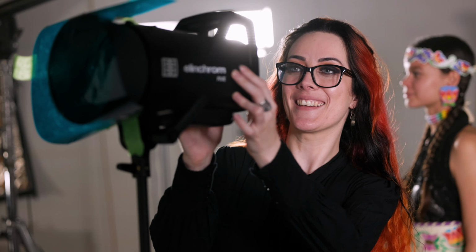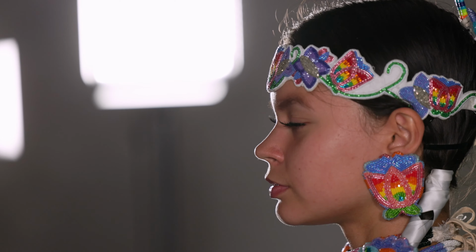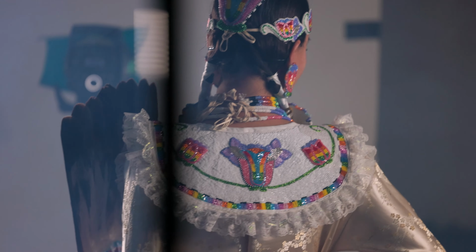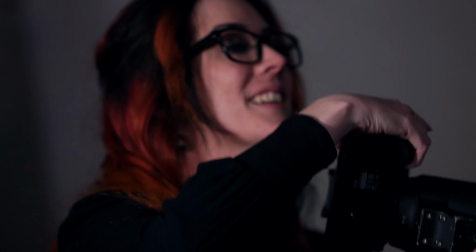For my first adventure, I wanted to bring the FIVE into the studio and see how they would hold up to my normal studio light. I wanted to really push them because I photograph a lot of dance, and I brought in Haley, who is an Indigenous dancer, and she has these incredible outfits that she sews with the ribbons and everything moves so fast. So I really wanted to challenge these lights and see how they would handle the situation.